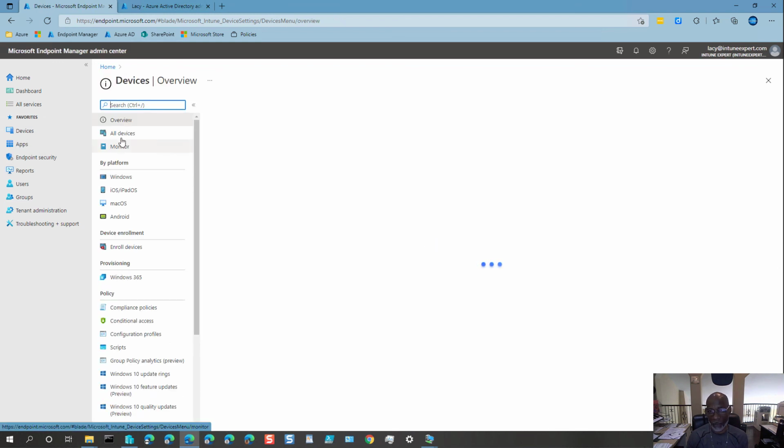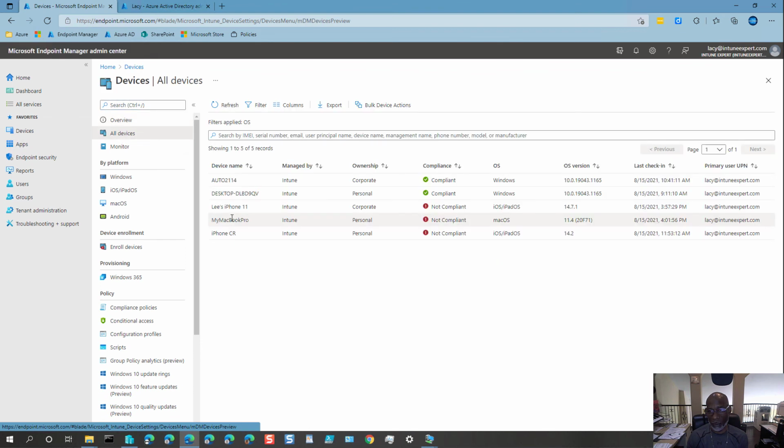Now if we look at it from the all device view, we should have 5 devices in here, all tied to the same account that I've been using. 2 personal, one was the Mac, one was one of the iPhones, and a corporate, and we have a corporate and a personal for our Windows devices. And there you have it.